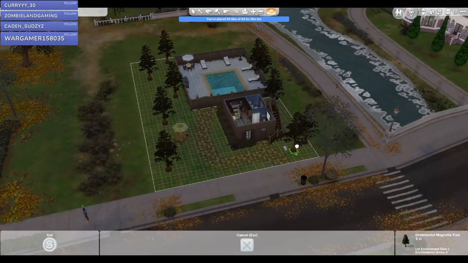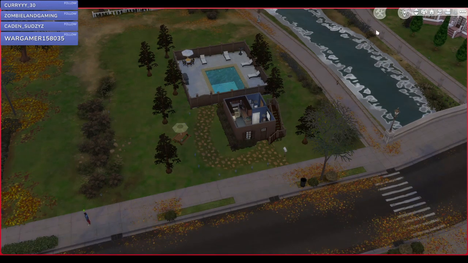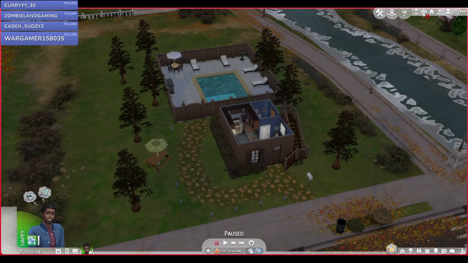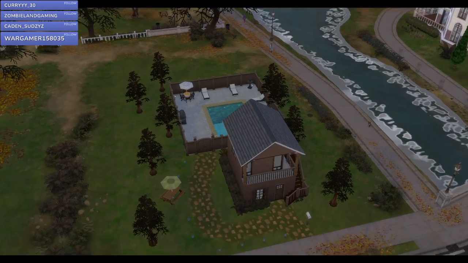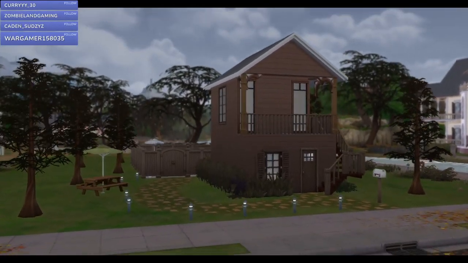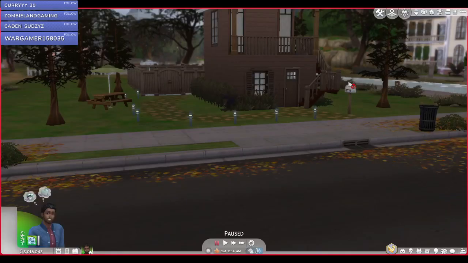Excuse me, tree. Tiny delete tree. Probably gonna move that bench. All right, hold on. Where is this? There we go. I mean, how does that look, chat? Does that look good? Got that back up. I think that looks pretty good. Only thing is, I need to fix that fence.